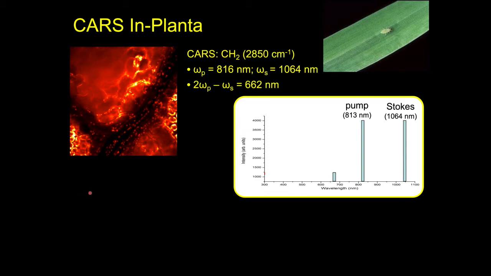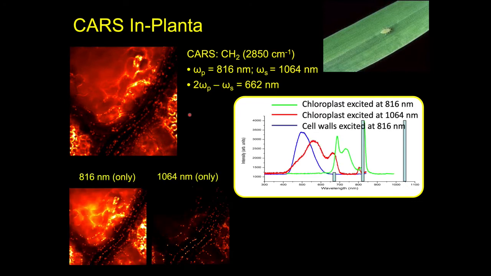So I was rather excited, rushed out in front of the physics building and grabbed a blade of grass, put it in the CARS microscope, and was very excited when I saw this beautiful picture of the plant cells within the leaf. But just to check that it was coherent Raman rather than fluorescence, if we block off either the pump or the Stokes beam, we should see the CARS signal disappear.